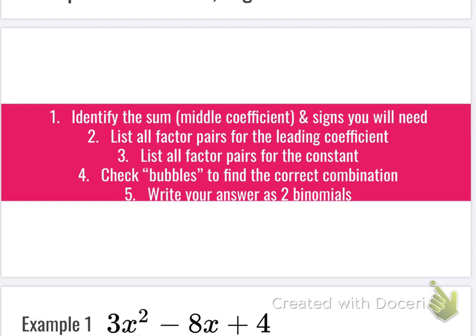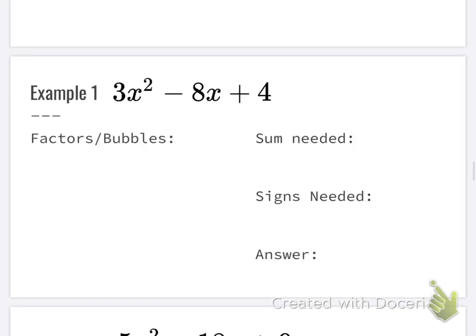Okay, next one up. So here we want to have a sum of, and now notice that it's a -8. That negative sign goes with it. Signs needed. Remember, this tells me same sign. This tells me that they're both going to be negative. So negative, negative. Because remember, to get a positive answer multiplied, but to get something negative added, it has to be 2 negative numbers. Because the only way to get a positive number is positive, positive, or negative, negative. And 2 positive numbers will never add to a negative number.